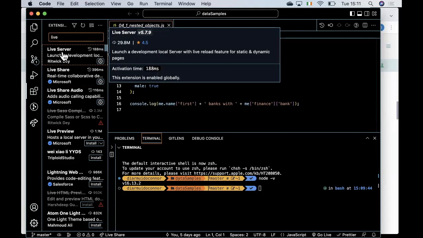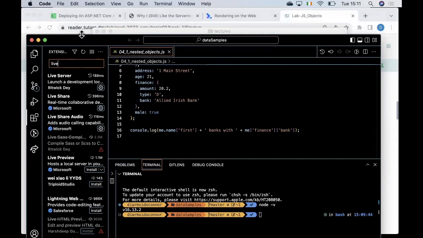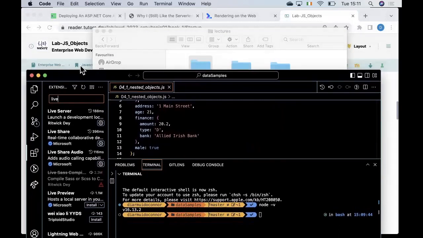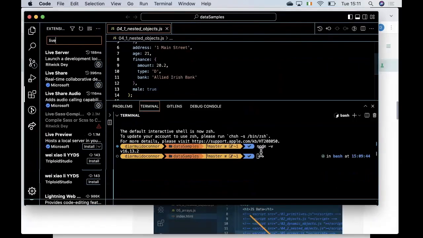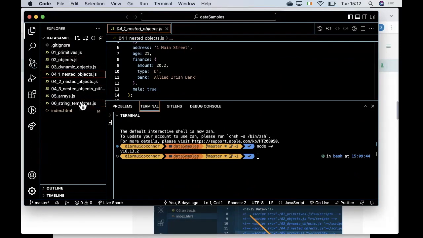So the live server, what is it? The live server extension is really just a standard web server that you can use from within VS Code. When you have it installed, the way you know that it has installed properly is, I just need to move this around so that you can see it. If you look down here at the bottom right, you can see this Go Live link in my status bar. By clicking that, I will start my live server, web server, and it will serve the contents of this folder here.